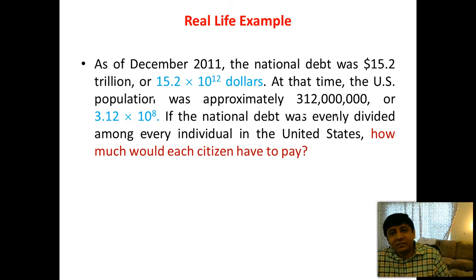Let me finish this lecture with one real life example where we deal with big numbers. Let's talk about our national debt. We owe about 15.2 trillion dollars. That's our national debt here. If you write it in scientific notation, that means 15.2 times 10 to the power 12 here.